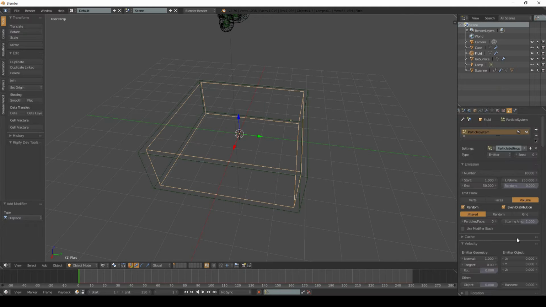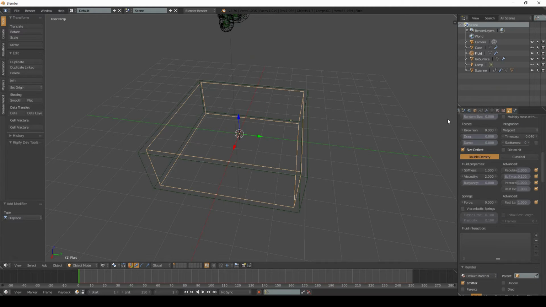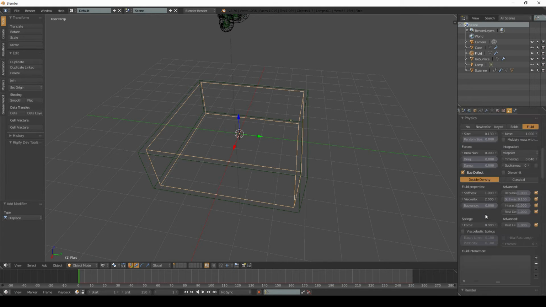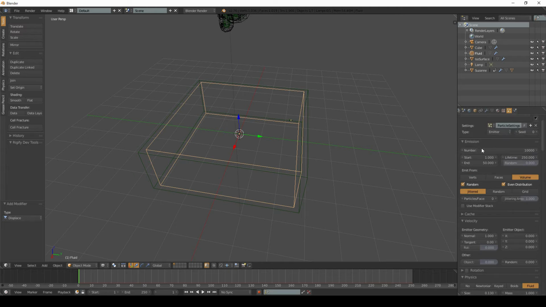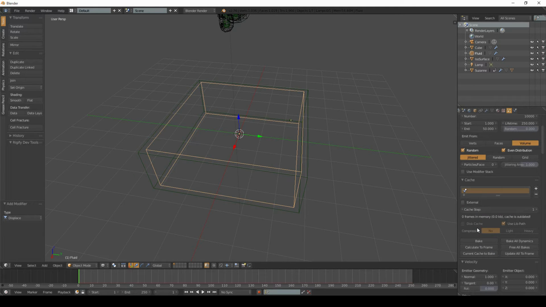But let's say we're happy with this, then in the particles, let's find it. There it is, and we will bake all dynamics, and this might take a while, depending on hardware and settings, of course, so we'll just wait.